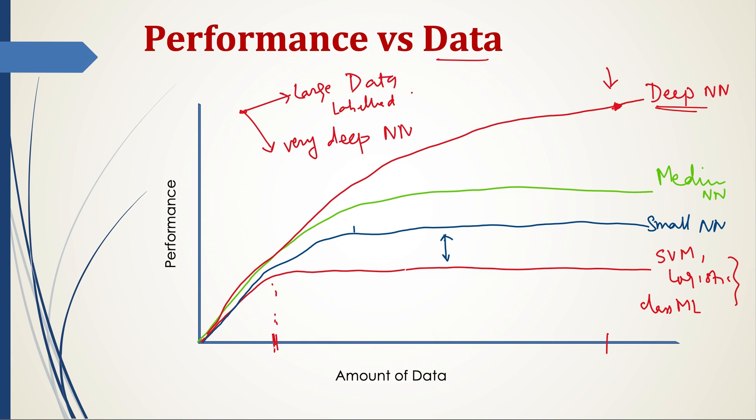If you see this small region with small data, the relative ordering is not well defined. If you look at the high data regime, you will see that clearly deep neural network is a winner compared to medium neural network, and medium neural network is winner compared to traditional ML algorithms. But in this region hand engineering becomes important, and that's why people's domain knowledge comes in handy while using or dealing with a small amount of data. We will denote amount of data or number of training examples with m throughout this series.